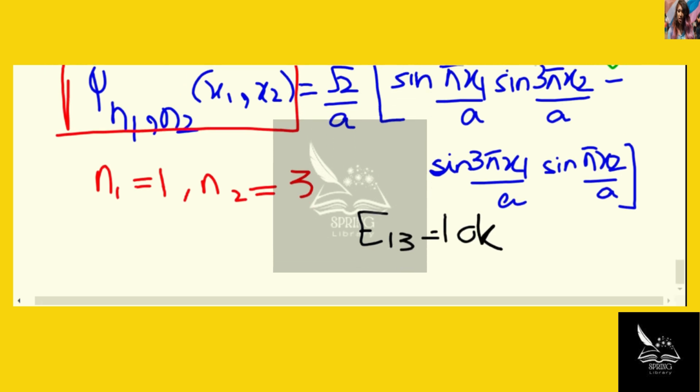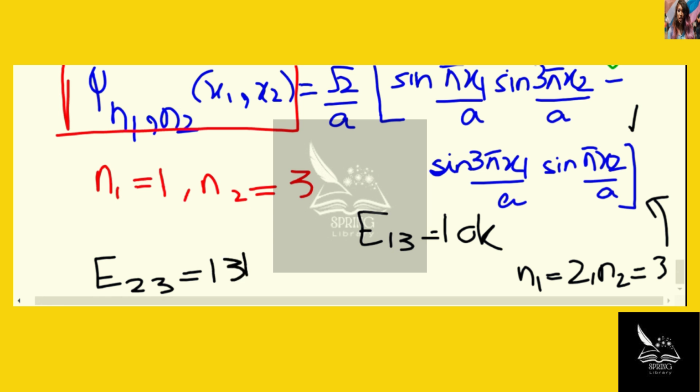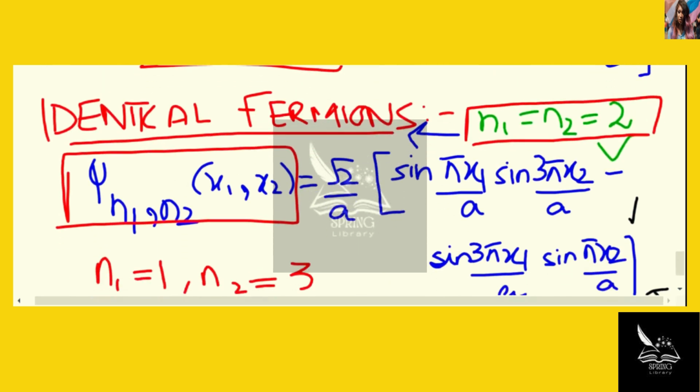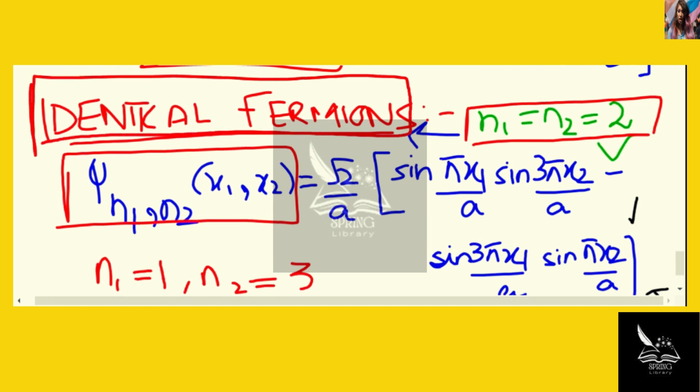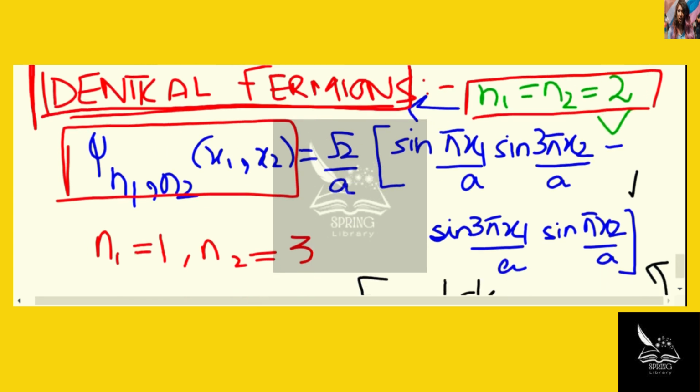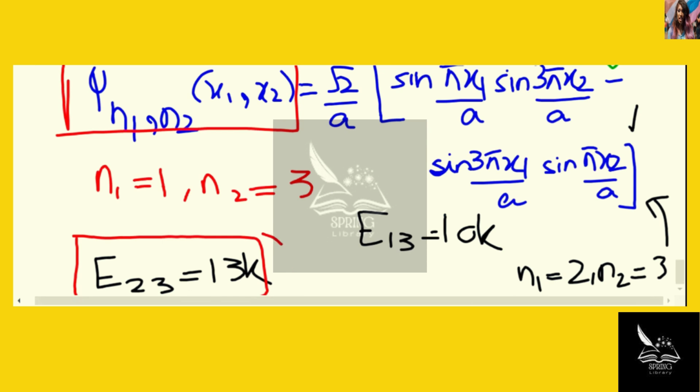The next values that we would plug in over here in this equation would be n1 is equal to 2 and n2 is equal to 3, right? Similarly, you will plug them in and you will get that the energy for 2 3 would be equal to 13k, right? This is very simple. I have not substituted the values over here for the identical fermions because they're very simple. They're just similar to the above parts that we did, and you can do them by yourself. But I have written the final solution, and I have also explained it. So I really hope that you will be able to do it on your own. Thank you very much for watching the video.